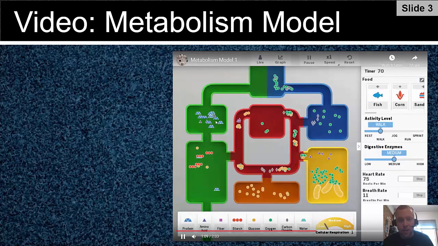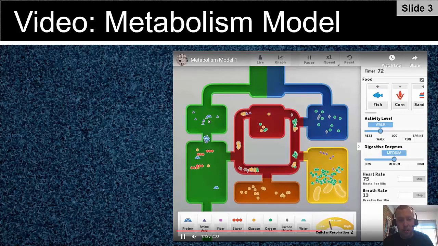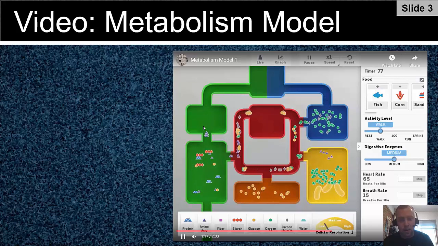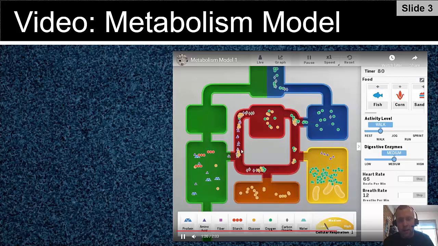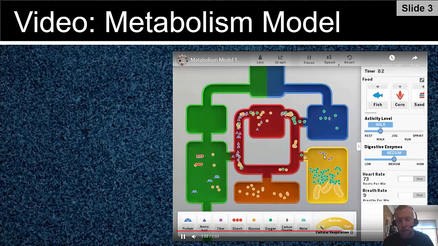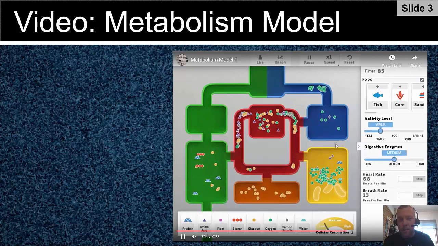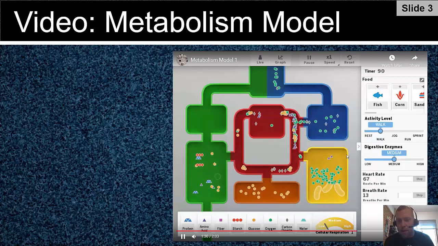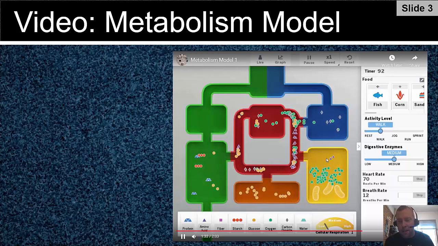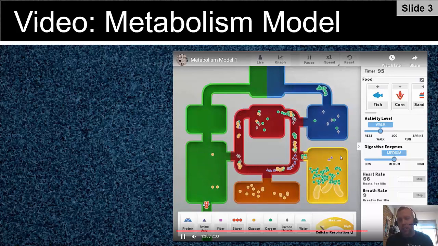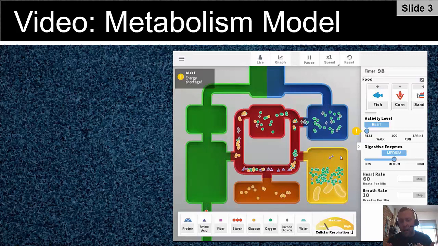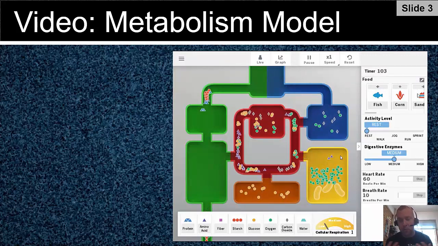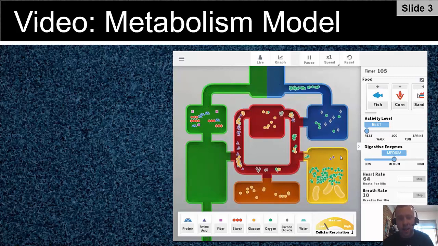Here we just ate a bunch of fish. And fish, you notice, has a lot of protein. That's what these blue ones are. In the stomach and also in the small intestine, the protein is getting broken down into amino acids. You'll notice the amino acids are carried by the circulatory system all the way into your cells. And you remember, the amino acids is what you use to build proteins. We're not really showing that with the ribosomes here, but you'll notice that once we get enough amino acids, proteins get built. And that's the whole process with the DNA and the RNA, creating your proteins in the ribosomes. So you need those amino acids to build new proteins from the instructions of your DNA.